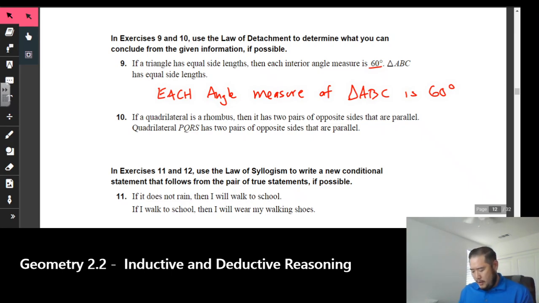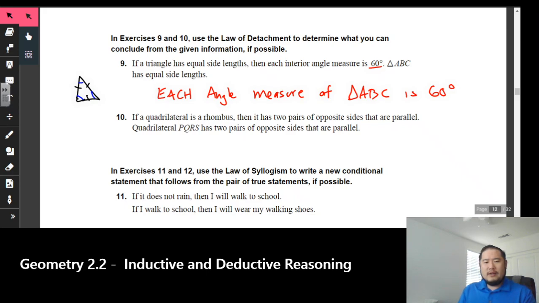So part of the understanding here is this: if I have a triangle and they're saying that all sides are congruent, in order for all these sides to be congruent, all the angles must be congruent. And we'll talk more about this later on when we get into details about triangles, but then all of these angles are 60 degrees. And the sum of the interior angles of a triangle is 180, which ends up working out right here. Let's go to number 10.